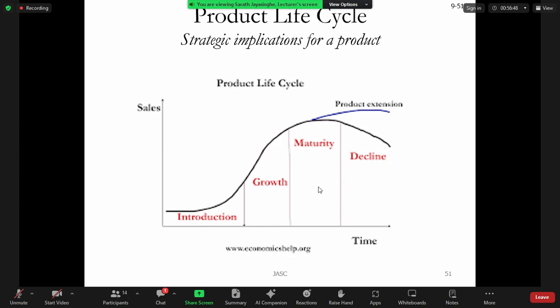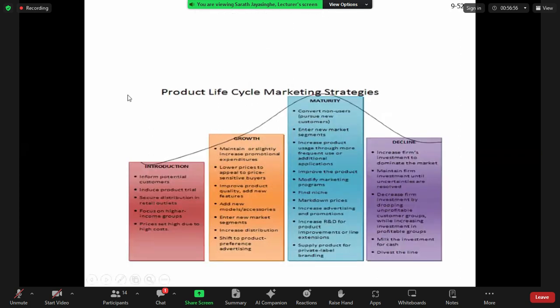Right? Now you are familiar with these things. Therefore, I am going forward. So it is here. Everything is coming under this. I give you the handout so you can read it and understand. Product lifecycle marketing strategy. So you can see at different stages of this product line, there are strategies you can apply. They are listed here, right?